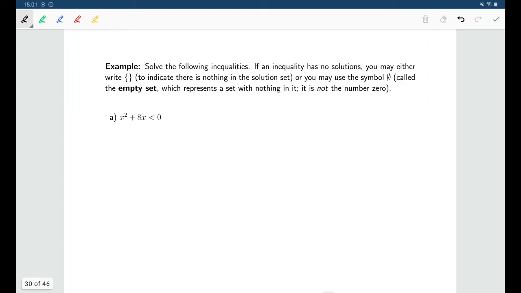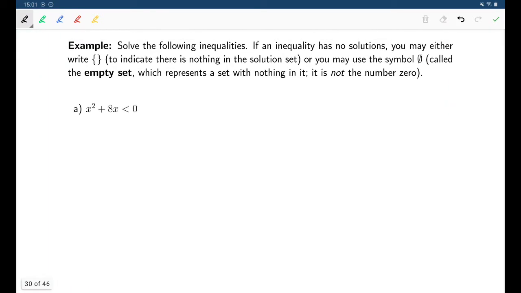Okay, so to start out with the first one, we're going to start by solving it, and it's already written where we have everybody on one side and 0 on the other. The quadratic function that we're thinking about here is y equals x squared plus 8x, which is easy enough for us to find the x-intercepts if we wanted to. We know the x-intercepts would be at 0 and at -8.